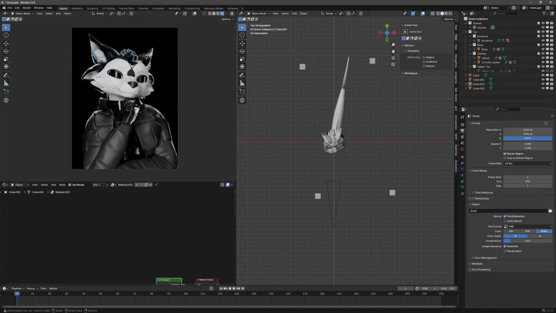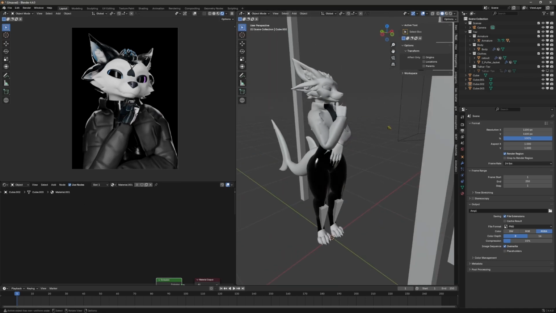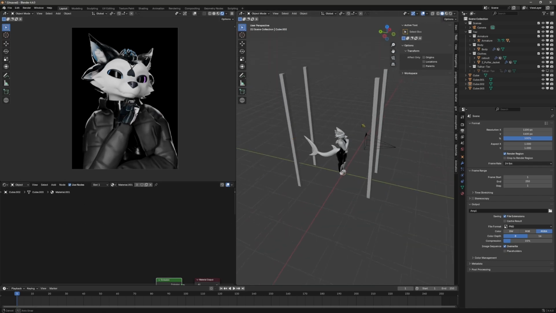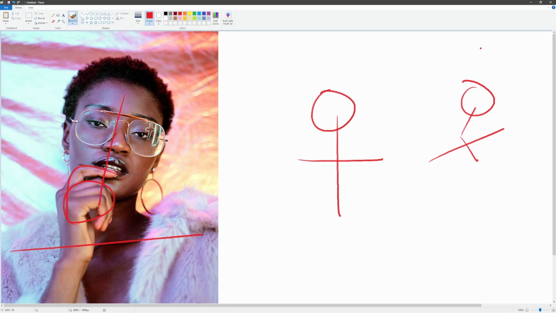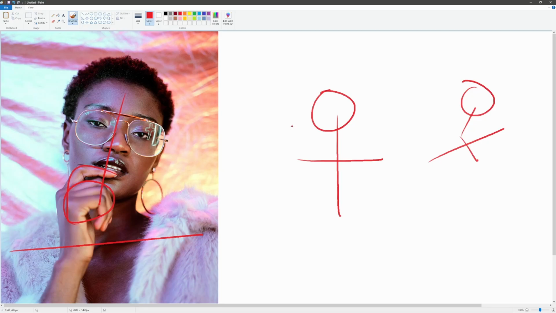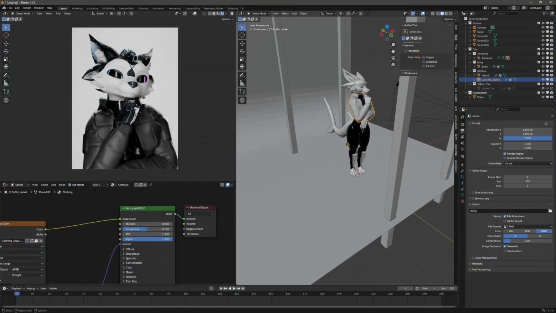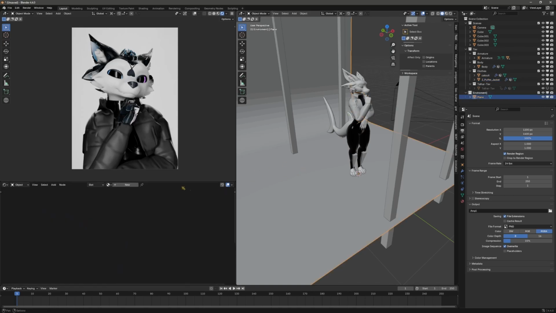Of course, exactly how you do this is up to preference, and everyone's going to have a different idea, especially depending on the scene that you have and what it is that you're trying to convey. Now, let's talk environment. If I think about the context, this is a photo shoot, and almost every photo shoot that I see doesn't have very much going on. This one just has some cool colors, and I don't know exactly how they made that, but nevertheless, it looks interesting, and we can probably create the same, but I won't get too complicated this time. I think I'm going to settle for a simple backdrop, like what's in the back of this image. Let's introduce some color to our scene.